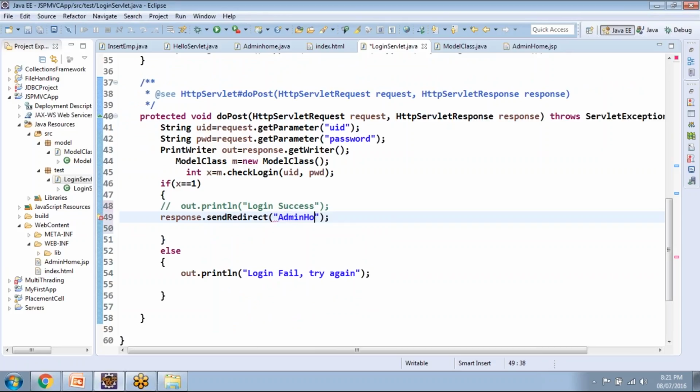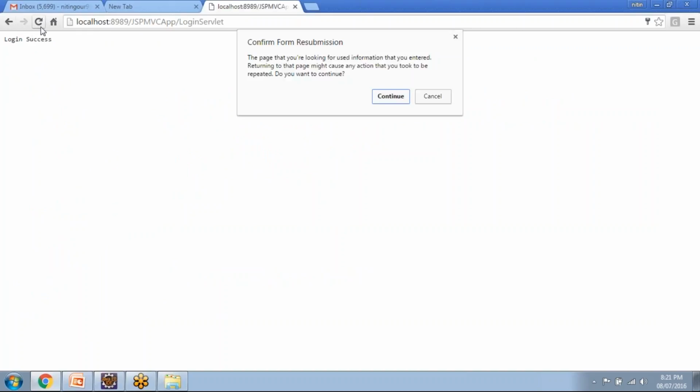It diverts the execution to admin home.jsp after a successful login.